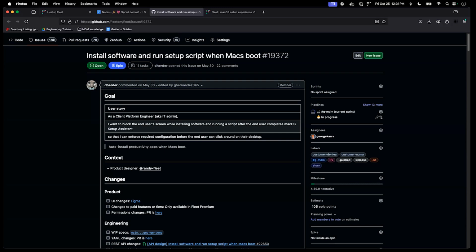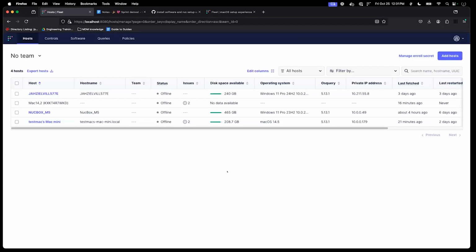So yeah, this provides a lot of value for customers to be able to configure what sort of software is set up on end users' machines before the setup process is finalized. And yeah, it just makes that unboxing experience a lot smoother. The machine would be a lot easier to just get started with the right software with this feature. So yeah, let's go ahead and take a look at what this looks like in the UI.